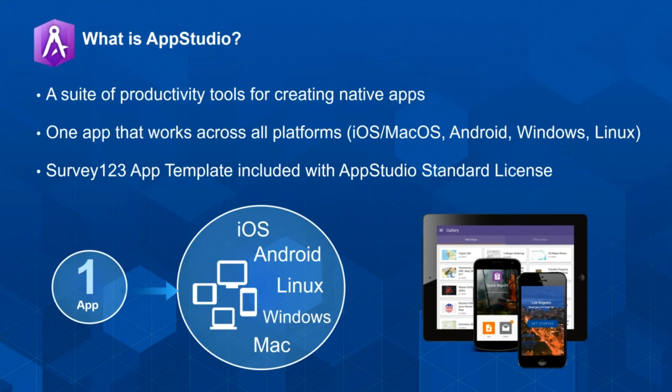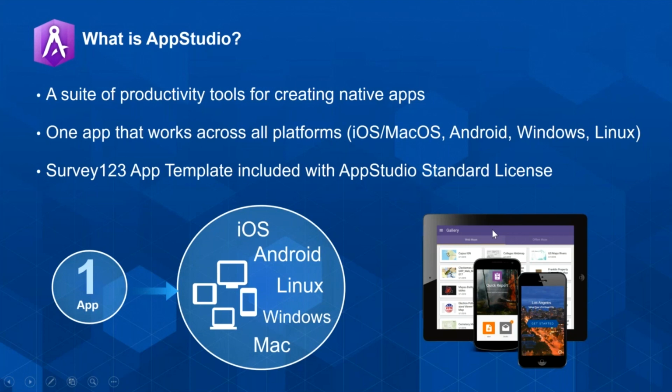That's mobile devices, phones, tablets, even desktop devices. The concept is to build your app once, and that works across multiple platforms. So it is truly write your code once, and you can generate a build that can be installed on all those different platforms: iOS, Android, Linux, Windows, and even Mac. Another thing to know about AppStudio, sorry, is that the Survey123 app template is included with an AppStudio standard license.